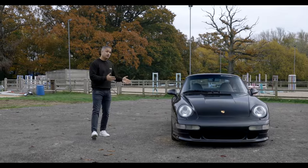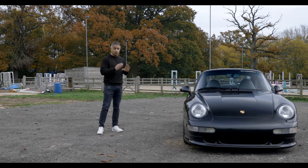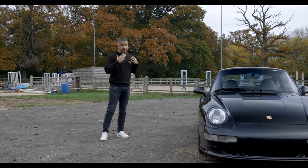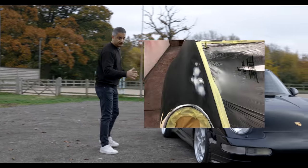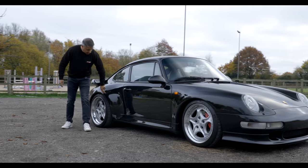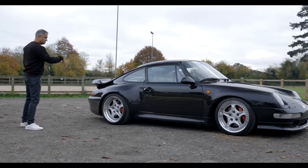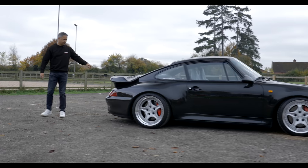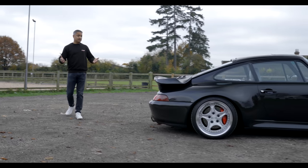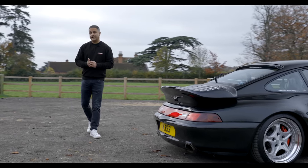Going on the side of the car, there was no other rust, so all panels are, from what I know, the original body panels. Wings and so on, all original body panels. I did change this stone guard, so that was removed and a new stone guard fitted. Again, new rubbers and seals and gaskets around the rear bumper and around the rear lights. It was actually a fairly straightforward repaint. It was repainted in November 2018.